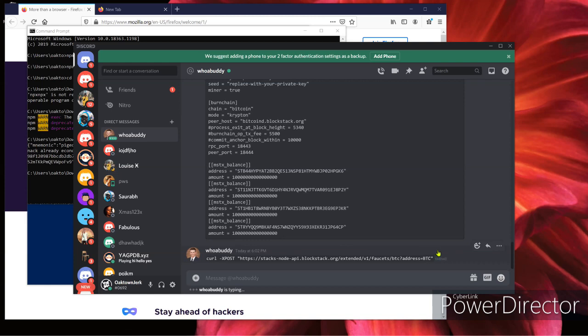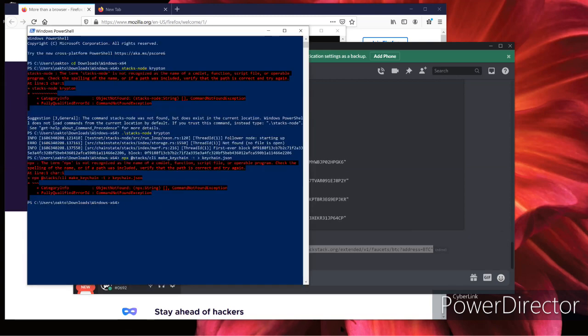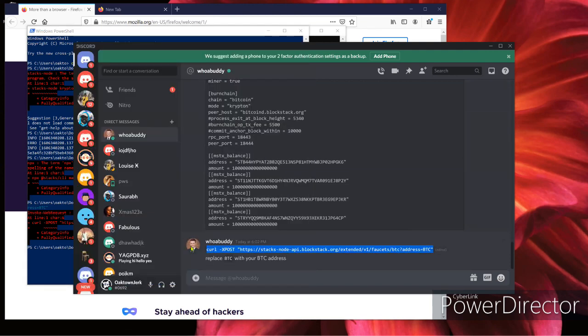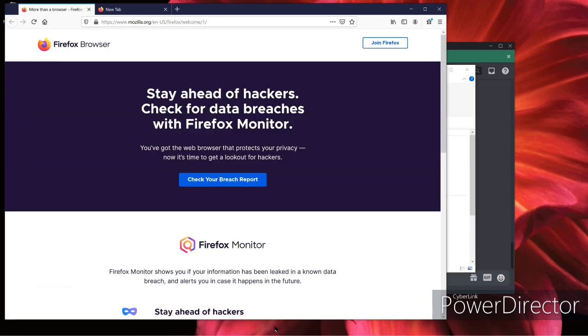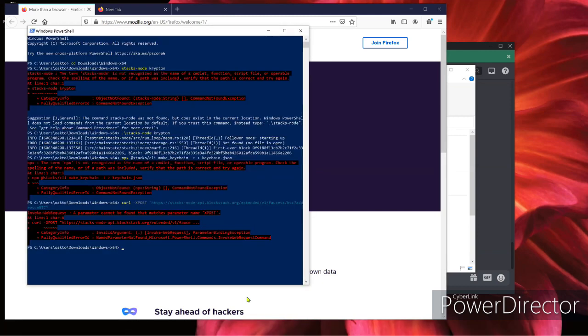Right. So copy and paste this one first? Yeah, you copy and paste that one first into PowerShell. Okay. And replace the BTC. Okay, so then go back to the, yeah, we'll get it from the command prompt after that. Oh, well, actually, let me see that again. I think it gave us a different error than I expected anyway. There's actually a website for the faucet too, so we could do it that way if it's easier.